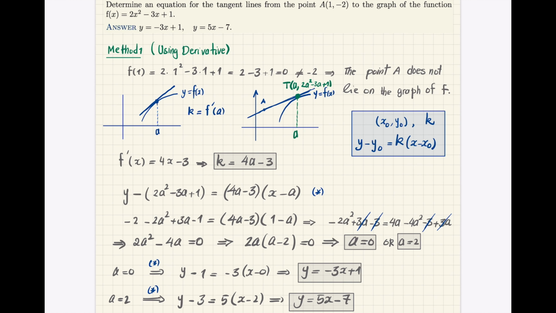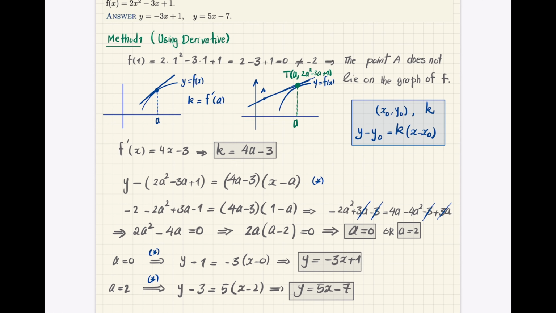So this is one way of solving this problem, in which I use the notion of derivative, but in a wise way. So the only point that you need to be careful about here in this problem is that you are not allowed to take the derivative and replace the x value with 1 to get the k value, because this point is not the point of tangency. How do I know that? I check the coordinates of the point in the equation of the function. I realize that this does not satisfy the equation of the function, and it means that this is not lying on the graph. When it does not lie on the graph, it cannot be a point of tangency. Okay?